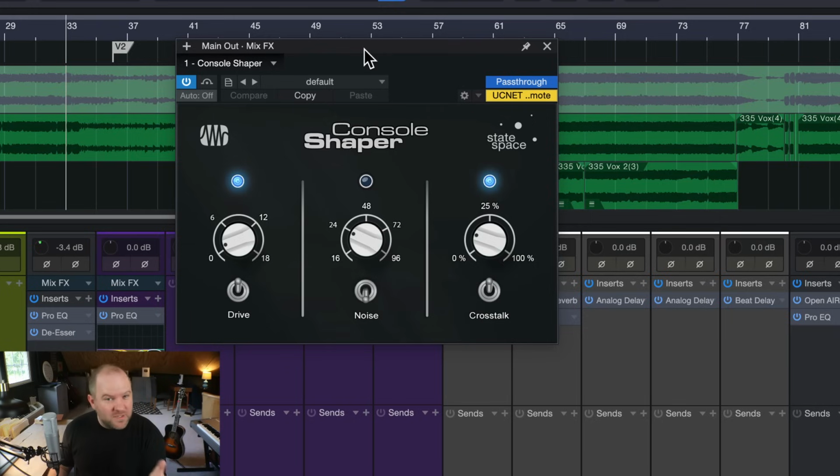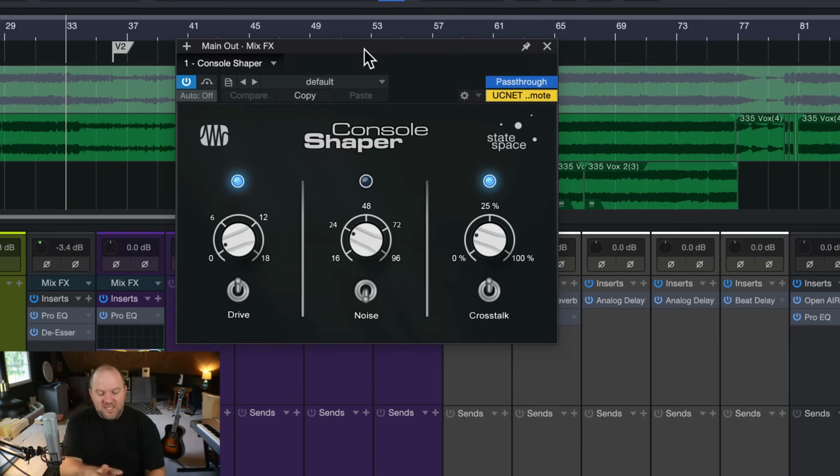So you know how there are lots of plugins out there that you can buy, that you can put on every channel in your mix, and it will make it sound like you're going through these different vintage consoles, right? So maybe one that's got lots of transformers in it, or one that's tube-based, or any number of these things. You've seen them probably online. They're cool, right? Because you take a digital system, which innately is pretty transparent, and you're adding in all the different kind of funky, cool things that happen when you run audio through a bunch of iron, through a console. It imparts a certain character to it.